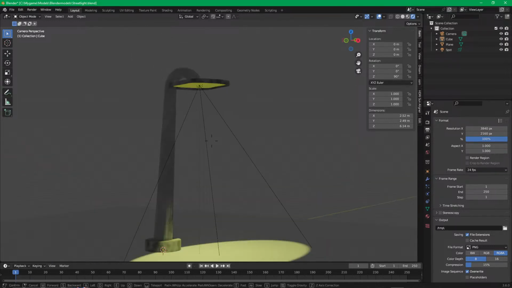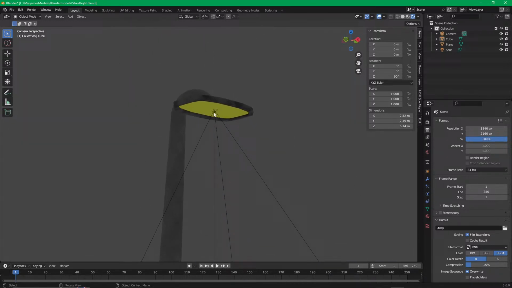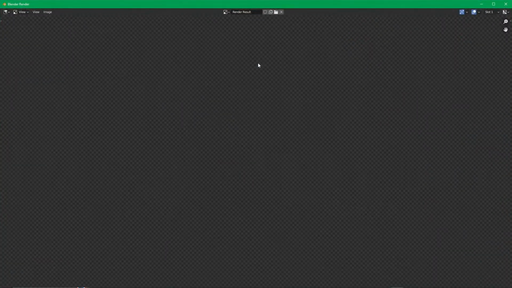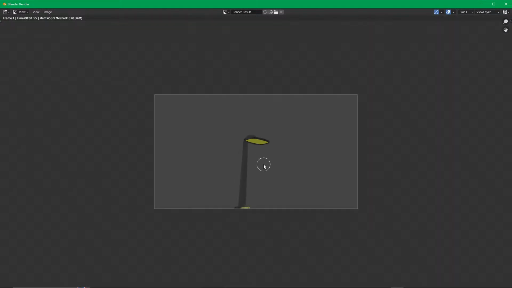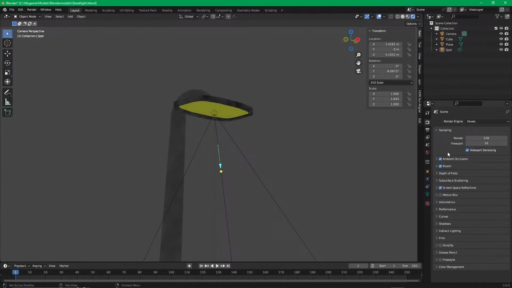Here, let's go here. I don't know why this isn't blooming or blurring though.